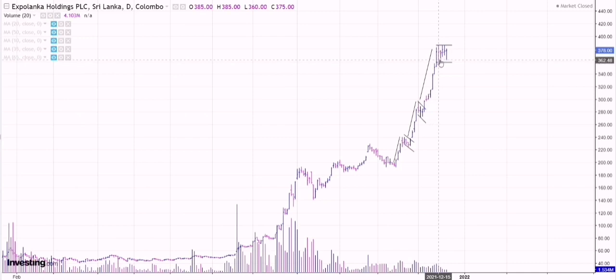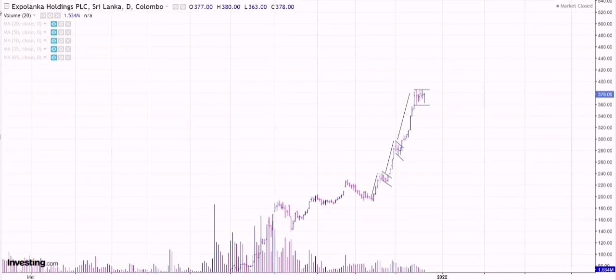So this flag, the height is roughly around 385, and the start of the pattern we can take as this point right here, which is around 280. So that gives you roughly around 105 points. So assuming that the breakout is at 285, which is the pattern high, we add 105 into 380, and we get a target of roughly around 485. Sorry, 490. Which roughly comes to around, oh yeah, it's almost 500.